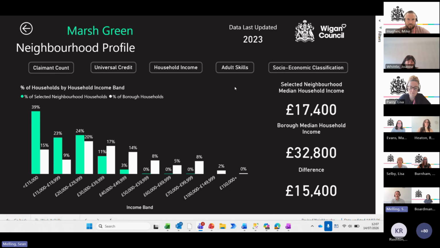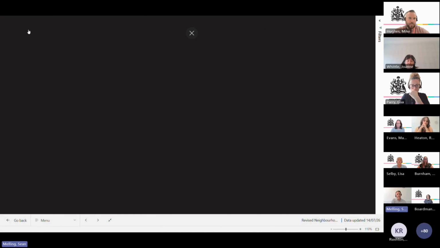quite significantly below the median income as well. For those of you in customer experience and support, we use this information to drive income maximization products, which have been hugely successful in supporting our most financially vulnerable people as well. So that's a bit more of the traditional data aspect to it.